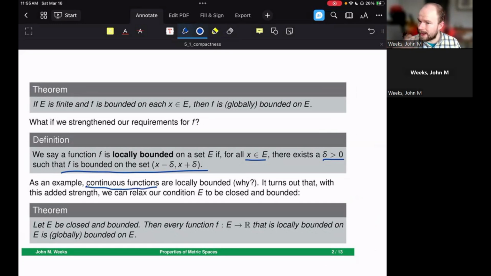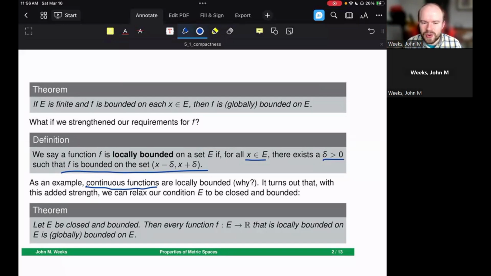You can think about perhaps starting this through the epsilon-delta definition. Here, you can just let your epsilon be equal to 1, for example. Well, then you're going to be able to find a delta so that f is bounded on that interval because it's within 1 of its function value at x. So continuous functions are an example of locally bounded functions. And usually what we want to do is deal with continuous functions in this world. Sometimes maybe they have little breaks in them, little maybe jump discontinuities. They're piecewise continuous instead, but we could probably generalize some of our theorems here to piecewise continuous functions as well, depending on how many pieces they are in.